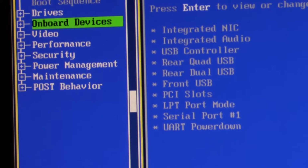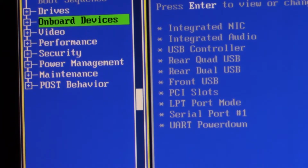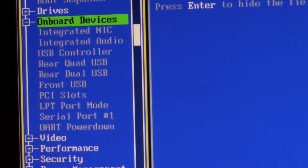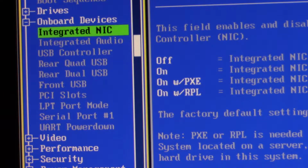Again, I have to apologize, I don't have any fancy capture software, or hardware I should say, to do this. You have to bear with me. So we enter the onboard devices menu.